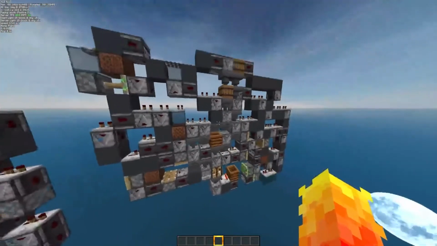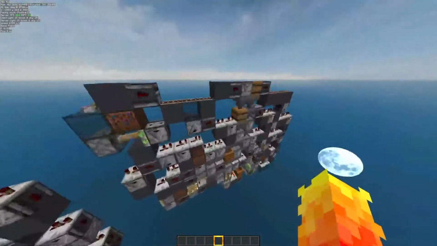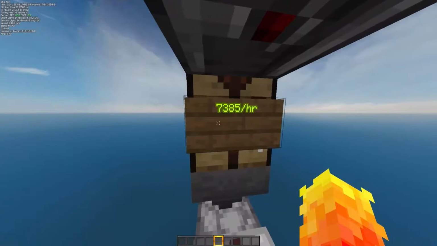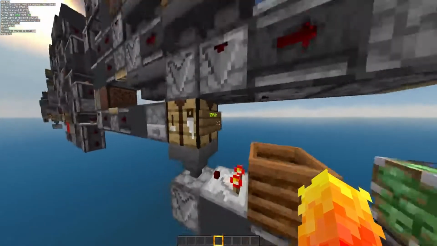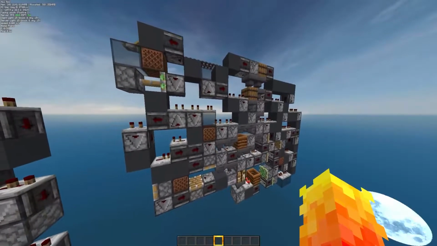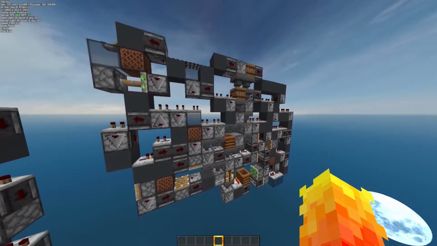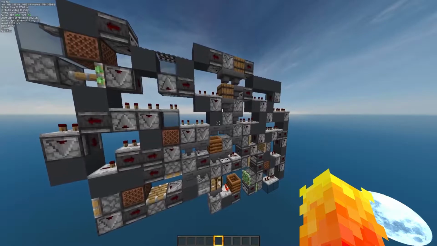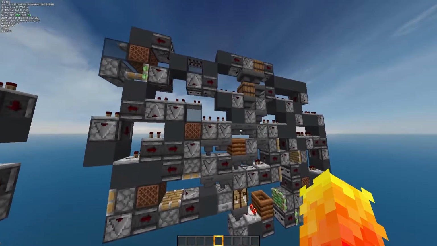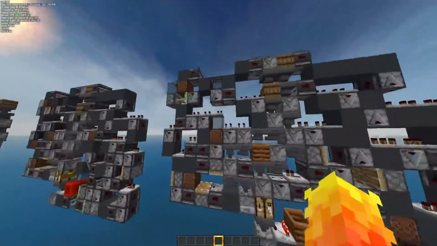Now I can see to my left, I do have more designs. This is the one that we did in the time lapse because that was my first attempt. As you can see here, we got 7,385 stained glass per hour with this design. Now that's not too bad, to be honest with you. I mean, yes, there are definitely faster 3-wide designs, but it is 1-wide tileable, which was the challenge I was really going for. And yeah, so let's turn this one on.